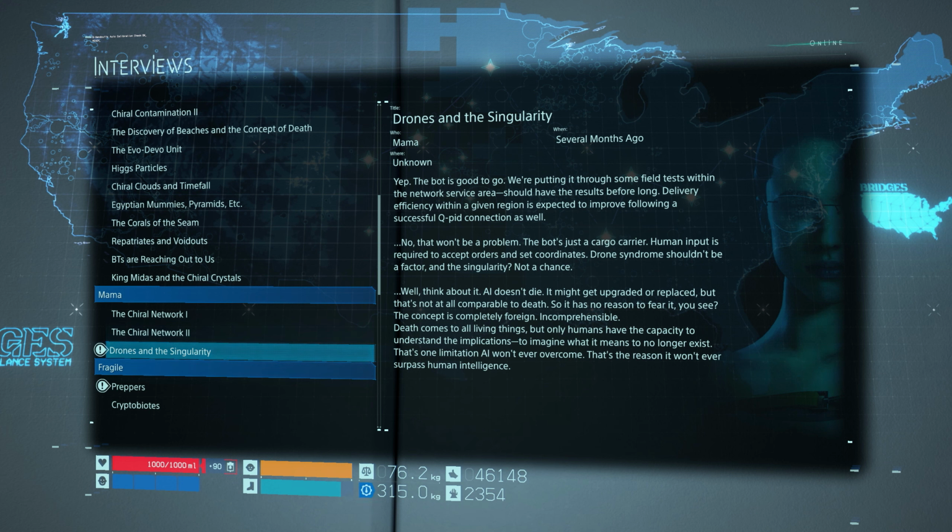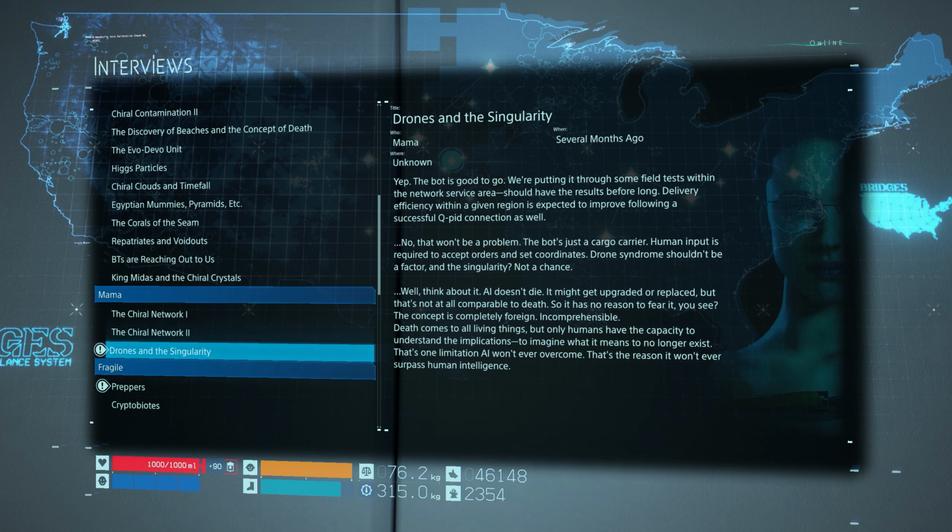Why is human input... Can't you automate the setting of orders quite easily? I mean, you need a programmer for that. Okay, maybe that's human input, but still, I don't think... The way it's having it in this game is I have to actually physically go to a terminal and send one on its way.